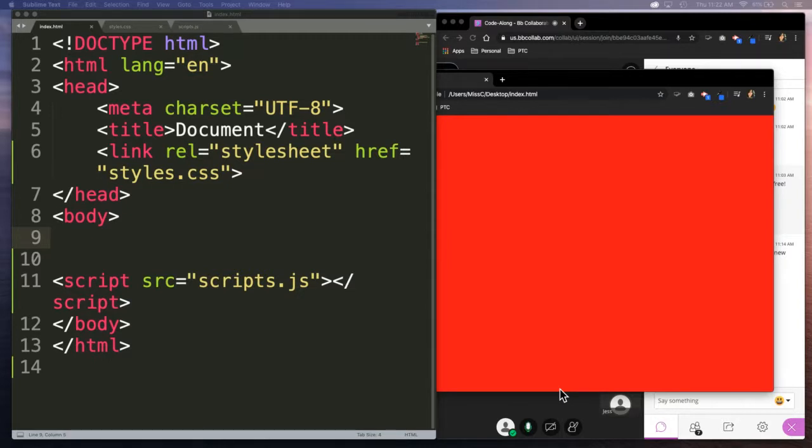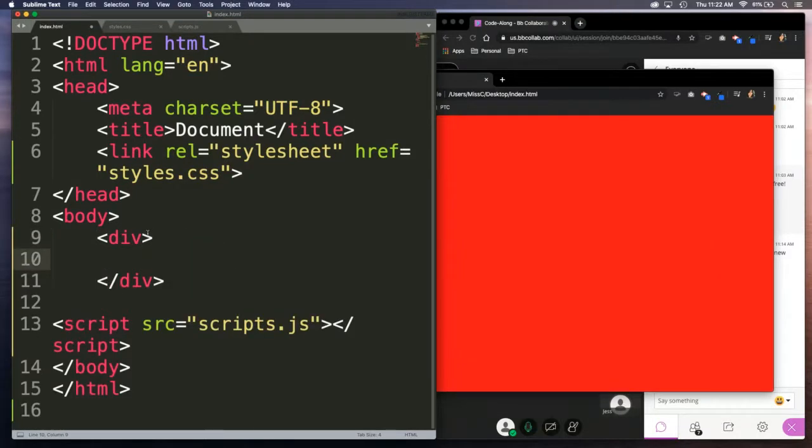Okay, so the HTML part, all we're doing on this side, we're just going to go ahead and make a div, a little container, to hold our text. And I used heading 2 for my text, for my Happy Easter. But you guys, if you want to use something else, you can. But this is what I used. I used H2. And I put in the first one, I put Happy.